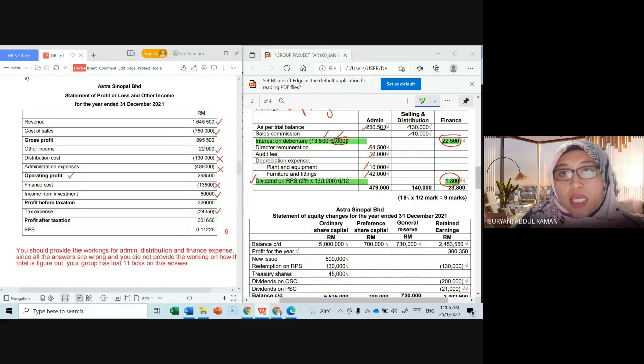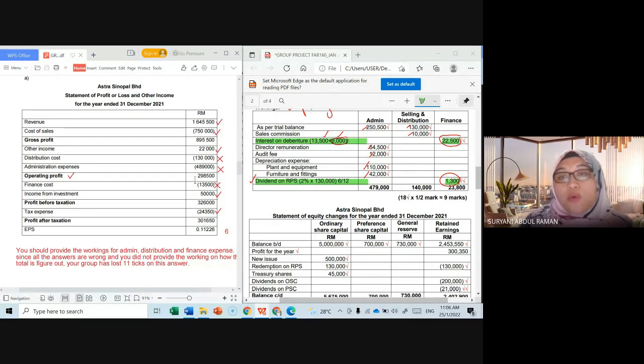At least if you say you missed this amount, or that you just recorded this, you get 4 ticks. One tick is half, meaning 4 ticks you get at least 2 marks. For this one, if you show me as per trial balance, at least you get 1 tick. This 13,500, I also don't know how you get it. If you at least show me the working somewhere, you can still get maybe 2 out of 4. You lose all this mark. How many is this? 1, 2, 3, 4, 5, 6, 7, 8, 9, 10, 11. 11 ticks equal 5.5 marks.